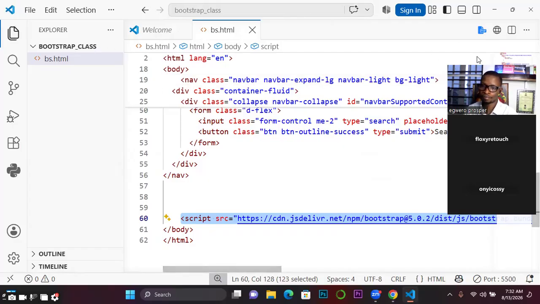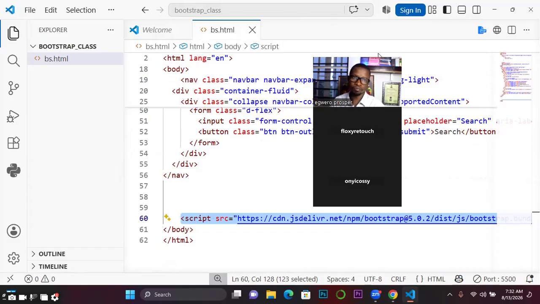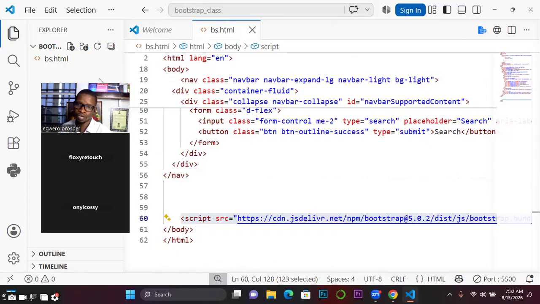I hope it's clear. Okay, for this one, to create the project, you go to the CDN, copy and paste, and start your work. So long as your computer will connect to the internet. Okay, that's the challenge I'm having. If not, I could have built the classwork. So it's optional. You can go with this one because you always have internet. You don't need to start downloading and unzipping. That option is for people that say, I don't have data, so let me put everything inside.